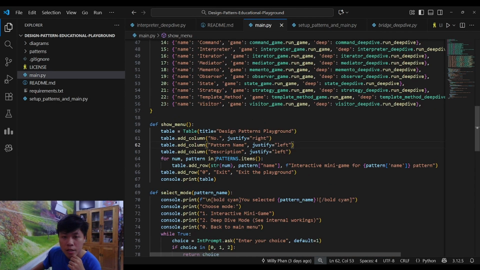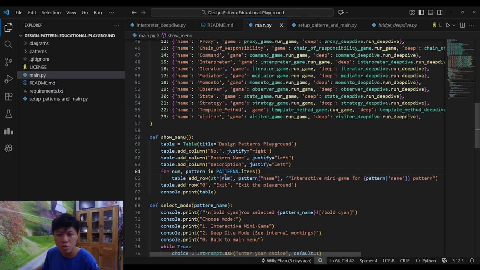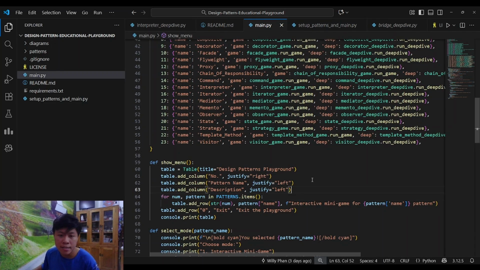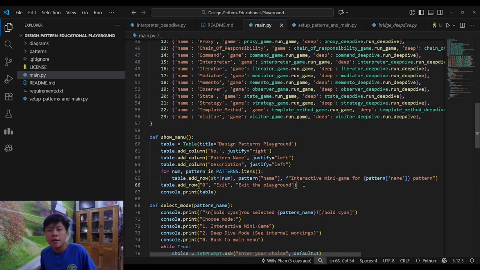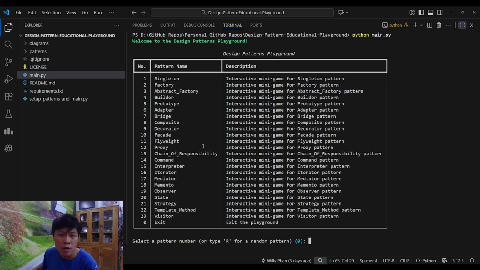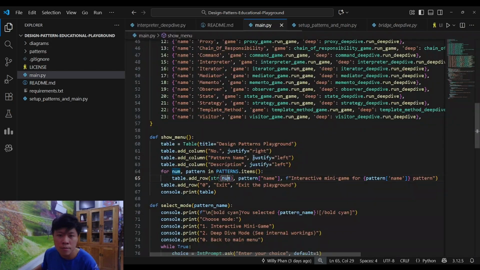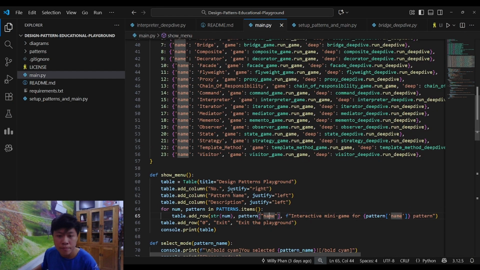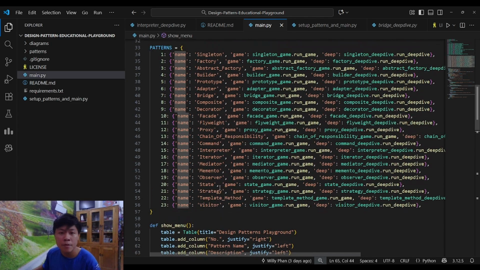And then patterns.items: it will iterate through this patterns dictionary. When adding each row, the separate commas are for the different three columns. For this one, it will be added to the number column, and for the pattern, they will get the key name.